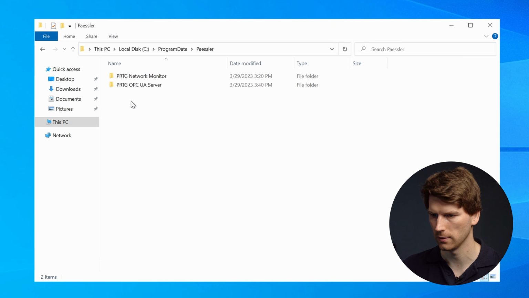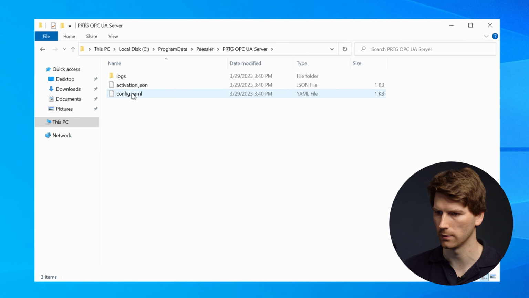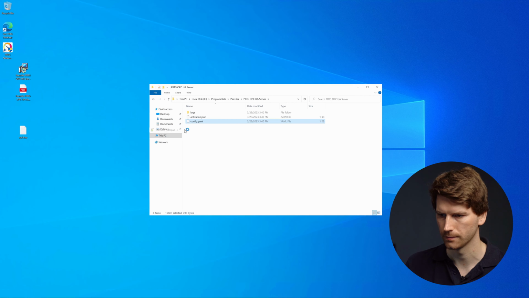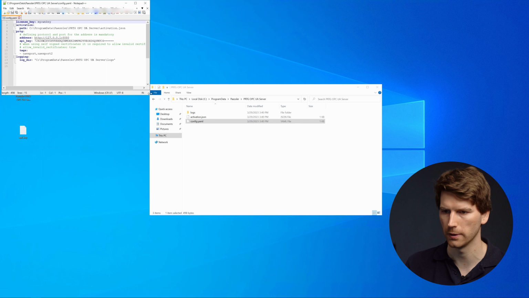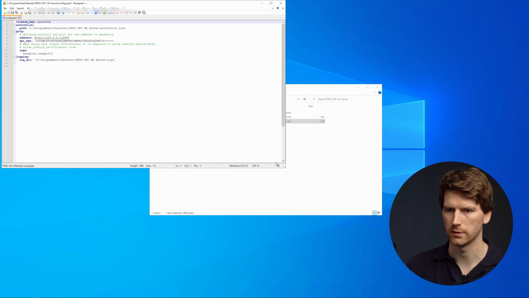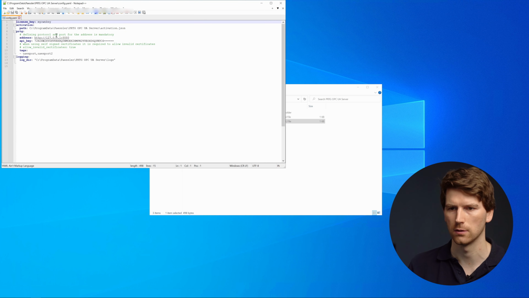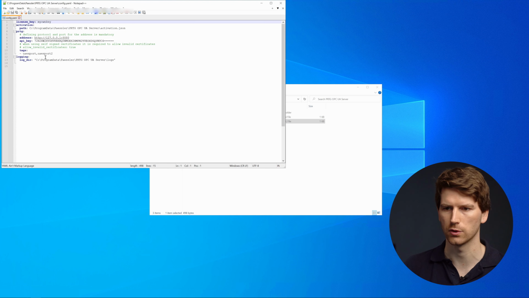If you go to Paessler PRTG OPC UA Server, here we find actually our configuration YAML, and we open it here with Notepad and see already the stuff we entered before during the installation process. So the path to our activation file, the address of PRTG and the proper port of the app server, our API key, and the UA export and UA export 2 tags we associated.